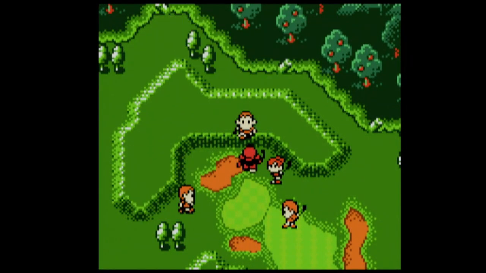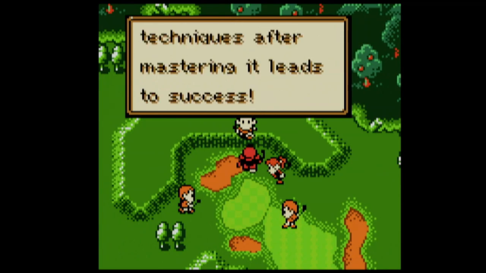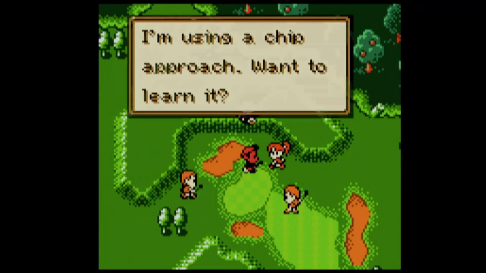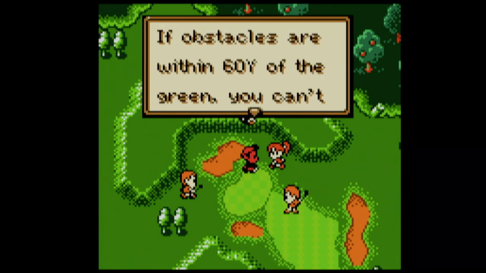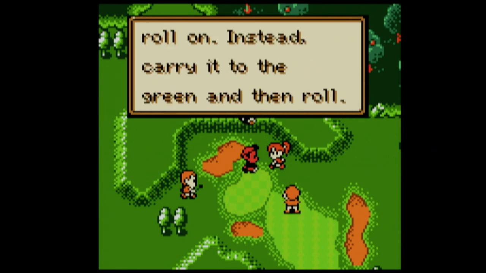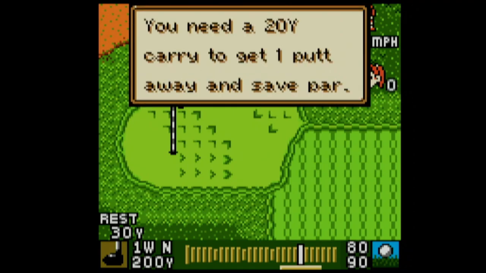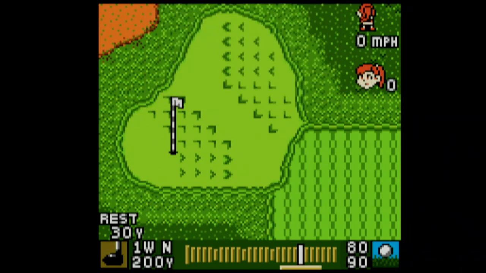Talk to this. I don't want to talk to you. Yes, talk to the woman. Using a chip approach. Want to learn it? If obstacles are within 60 yards of the green, you can't roll on. Instead, you carry the green and roll. These conditions use a chip shot. You need a 20-yard carry to get one putt away from safe par. First, choose an approach and choose a club.